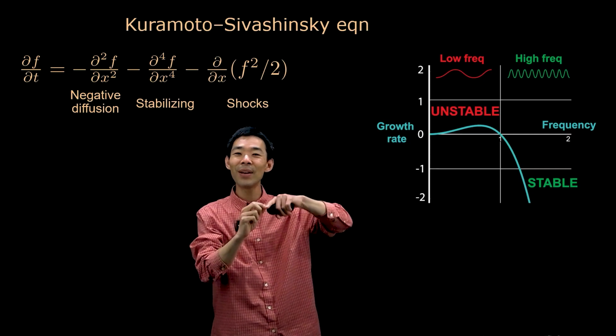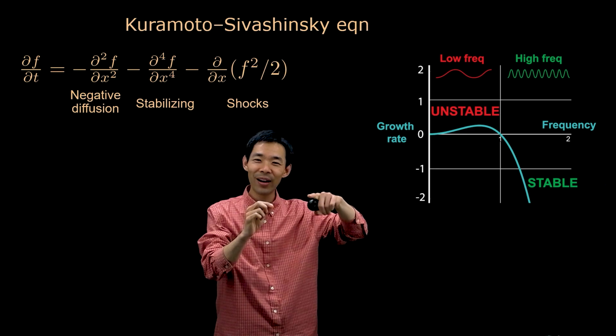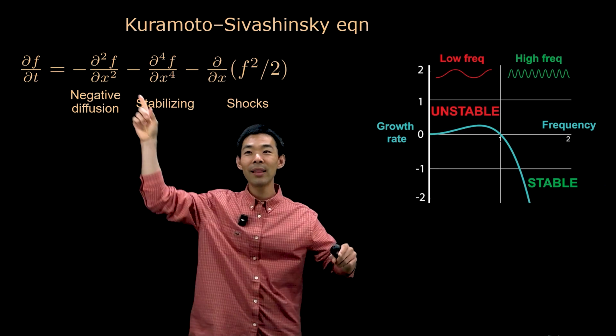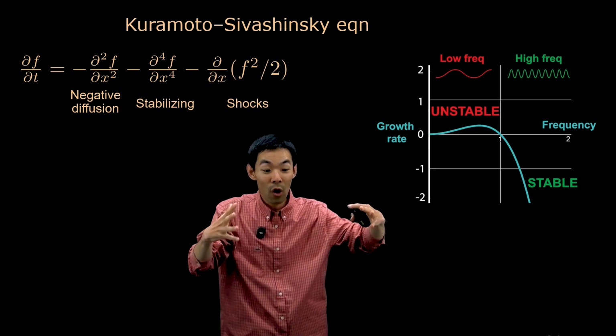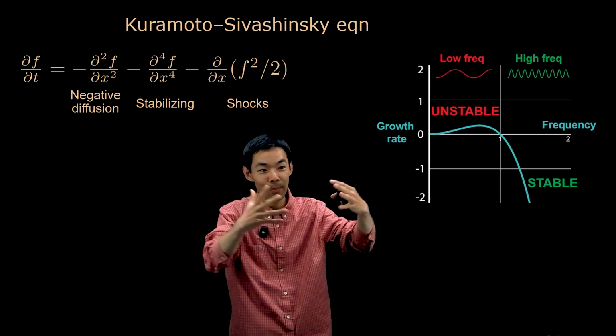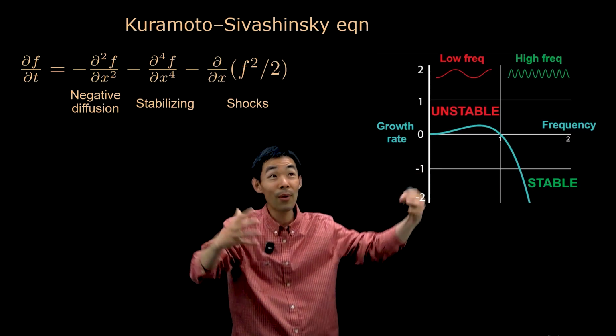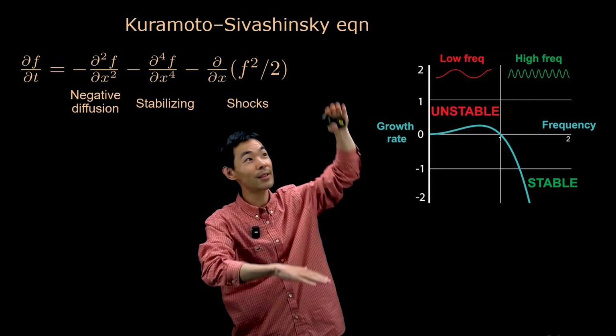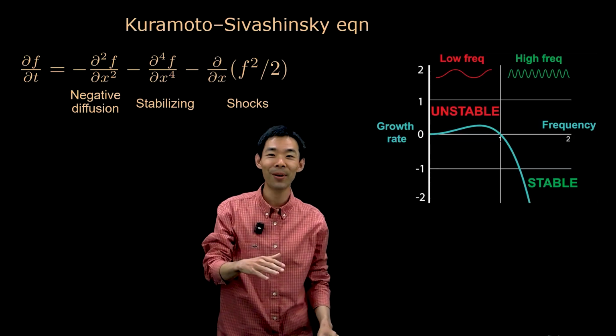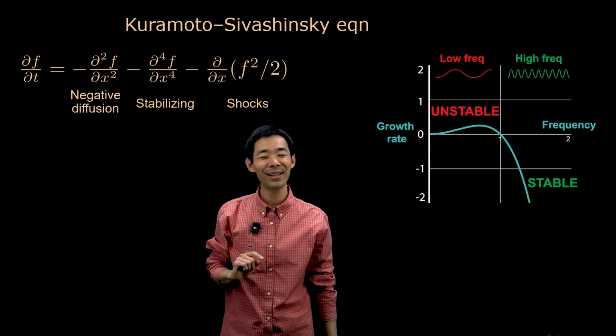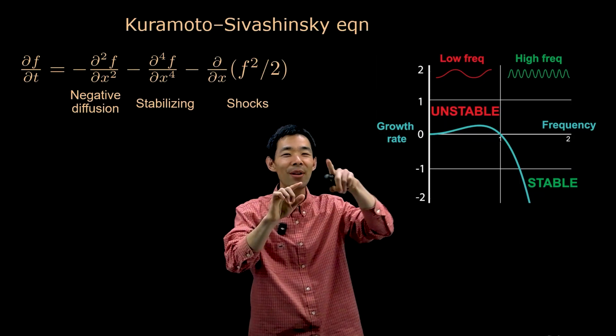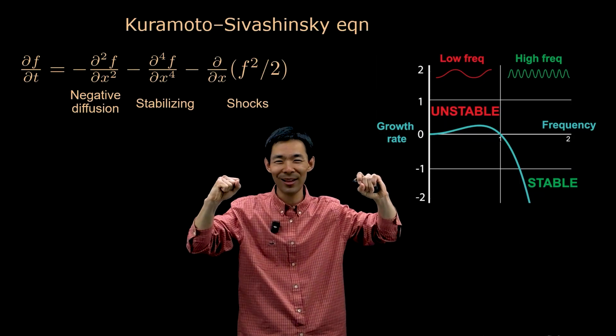So whenever you have some kind of ripple at very, very high frequency, the negative diffusion wants to say, oh, I'm going to take those high frequency bumps in your temperature and concentration. I want to make them diverge. I want to make the peaks go taller, the valleys go deeper. But this stabilizing term says, no. I want the high frequency mode. I'm going to stabilize it.